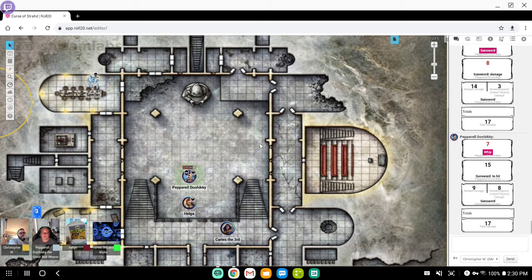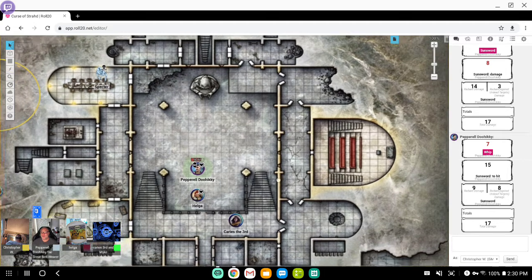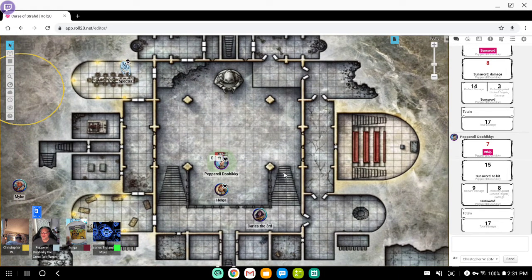It is Pepperell's. Let's see. I'll get ready to fight that specter. That's as far as I can move. Okay. Specter continues to take the dodge action. Myke is banished. Helga, what would you like to do? I'll follow Pepperell. Okay.